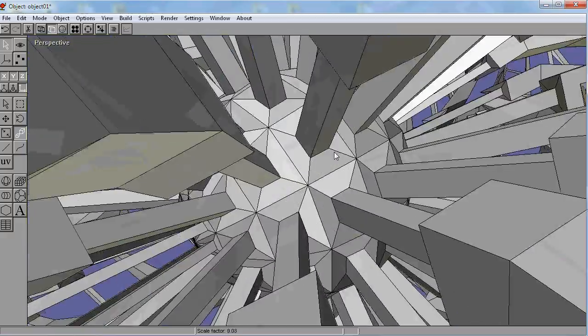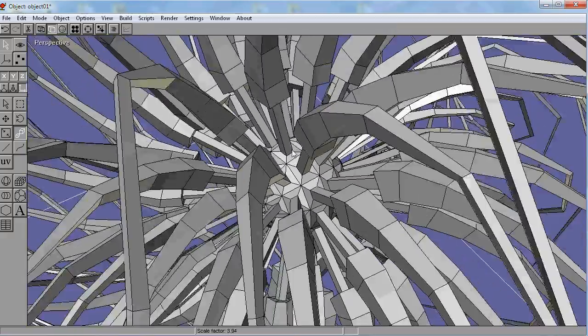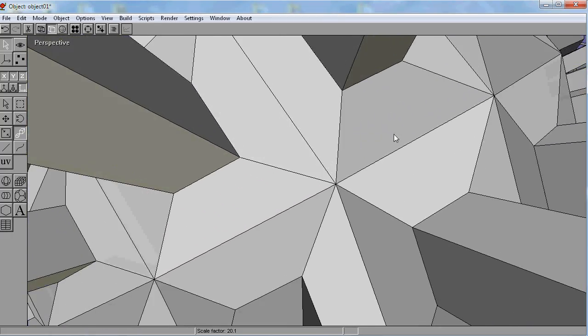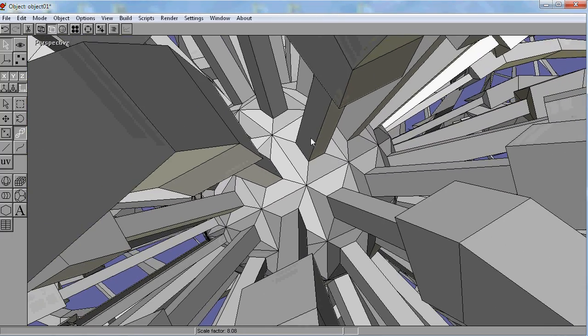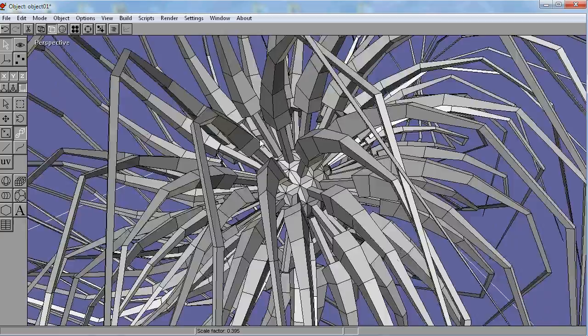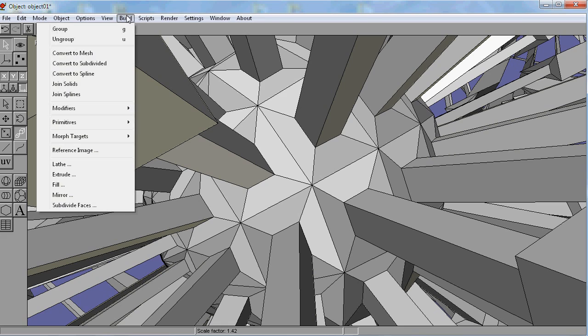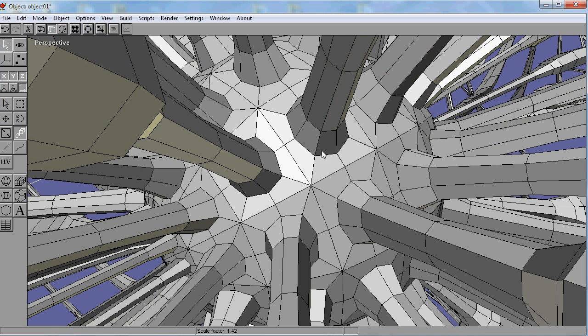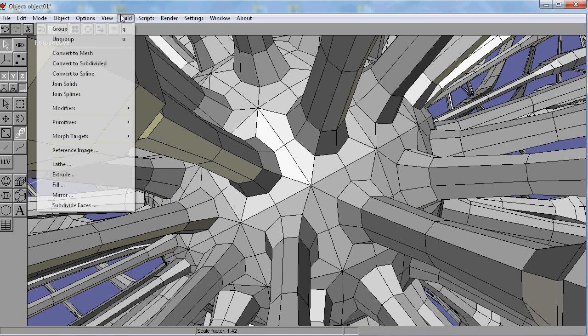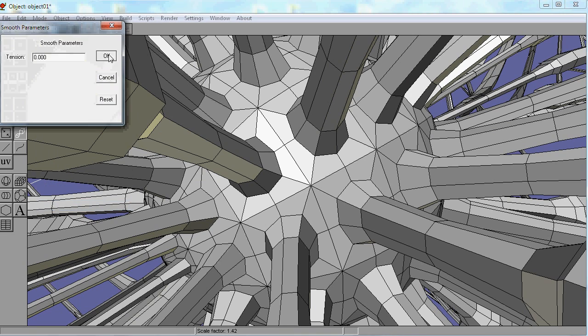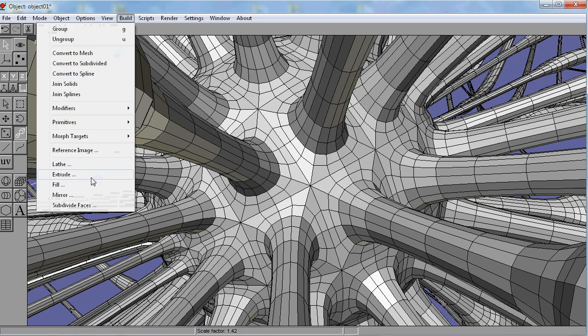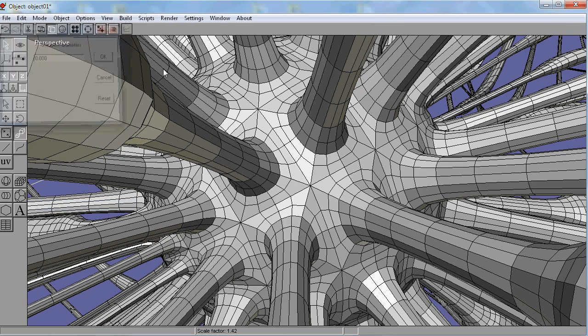Let's make this a little bit more organic looking. I love this 3D, by the way. You can just dive into it and look at that. I'm going to give it a more organic look now, so make sure it is the selected object, then go to Build. It is still a converted mesh, but you can go to subdivide to faces. It gets a little more organic looking, and do it again, and perhaps one more time, and then I think we have a nice smooth appearance for the whole thing.